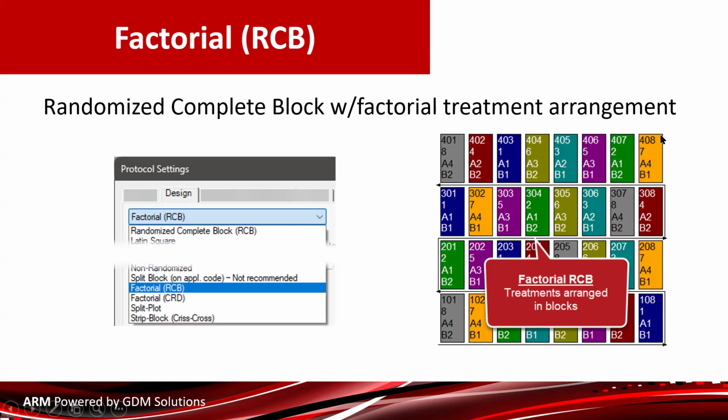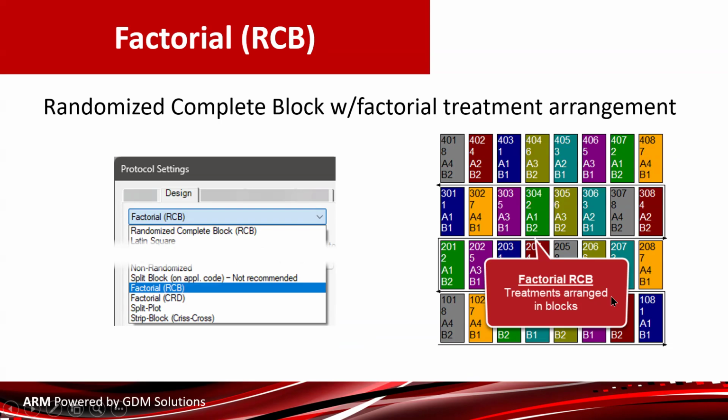So we have kind of the classic blocking, where each treatment appears once in a block. And then in this case, in my example, I've got 4 replicates. And then the difference from just an RCB, of course, is the treatments themselves are arranged with that factorial combination approach. So I guess here when I made the screenshot, I've got 8. So I really had a 2 times 4 instead of 3 times 4 that I'll be doing today.